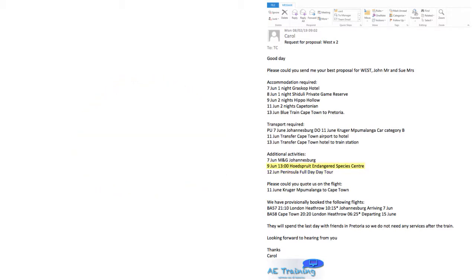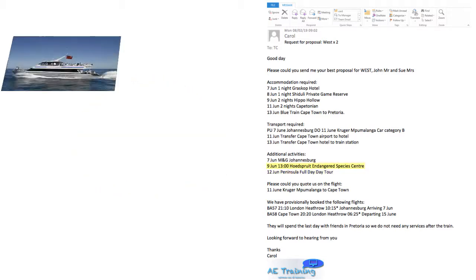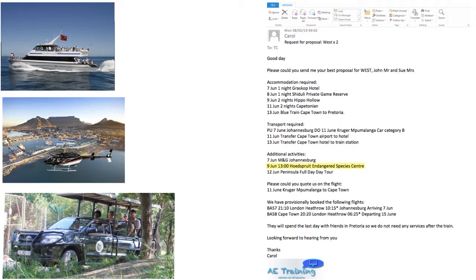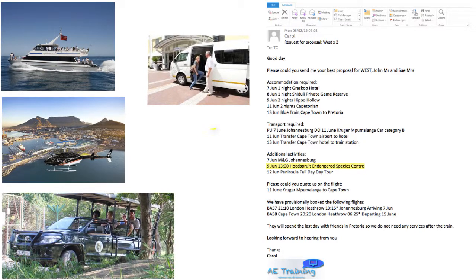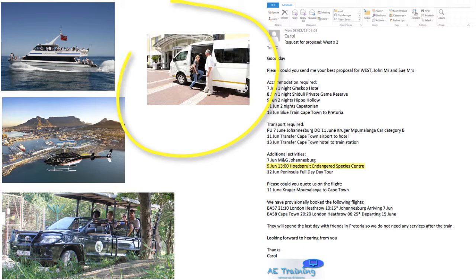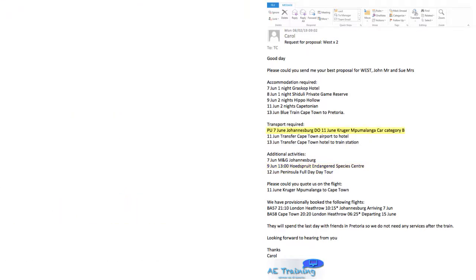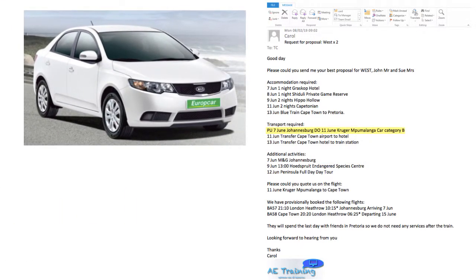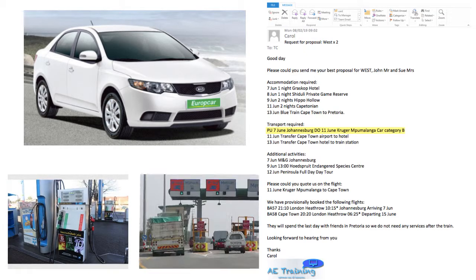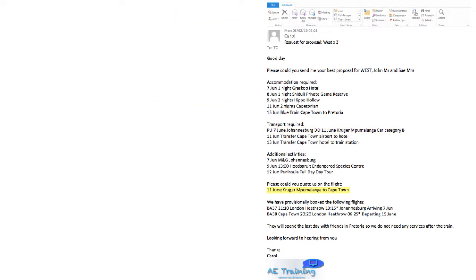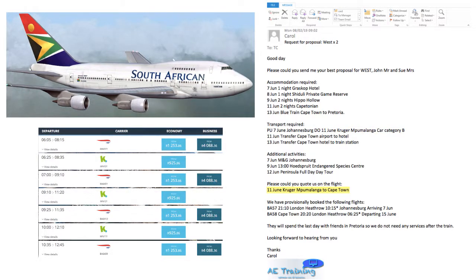An activity is something the passengers can do, such as a cruise, helicopter trip, tour of a conservation center, etc. It is freestanding. Transport to and from is not included. For FITs, activities can only be included when passengers have their own transport, a rental car. Car rental is the rental of a vehicle for a specific length of time. During that time, it is entirely at the disposition of the passengers. They can drive it as though it were their own, and they need to take care of petrol, toll fees, etc. themselves. Air transport is a regular scheduled flight.